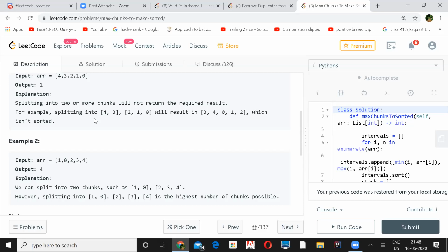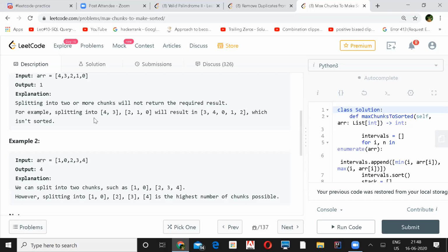When I go to the third, 3 is also at the position where it has to be. So then I can increment a counter. That means I can create one more chunk at that point. So can I go with the assumption? Sandeep, yeah, that is exactly what it is. Okay. Sandeep, could you please repeat?